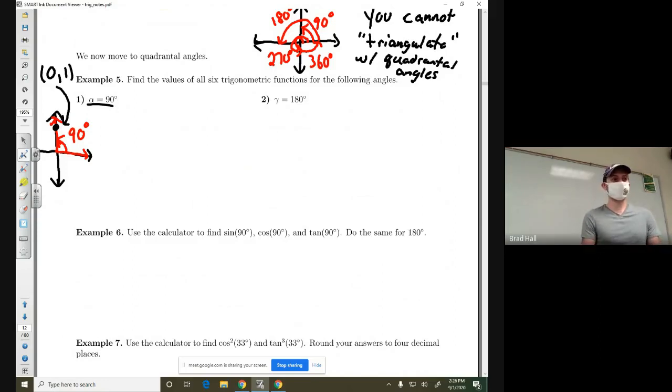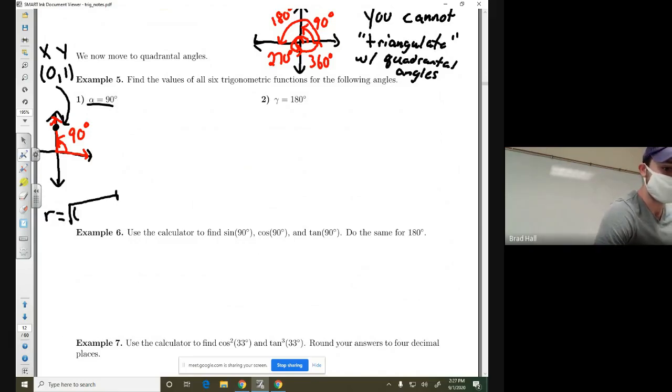Now that we have a point, we have an idea of an x and a y, which is great because our formulas had x's and y's in them. But they also had one more thing, an r. We need to get r. Well, shoot, how do we get r? I don't even see a hypotenuse here. Well, we use the Pythagorean theorem because we have an x and a y. To figure out r, it's the square root of x squared, which is 0, so kind of dull, plus 1 squared.